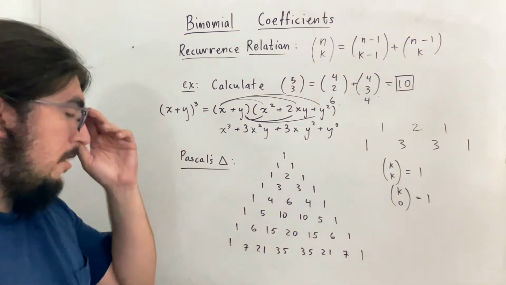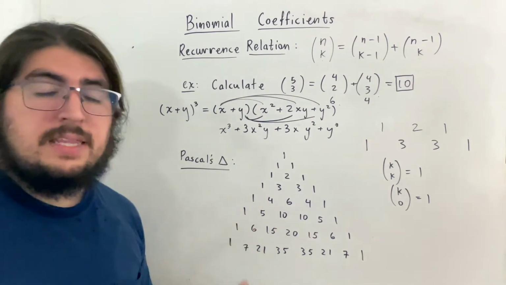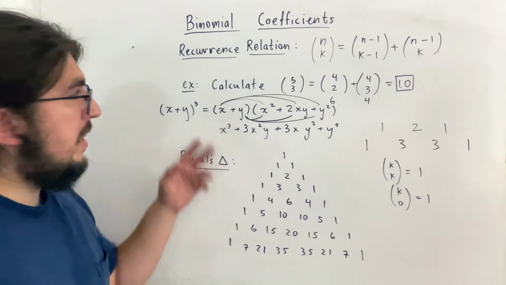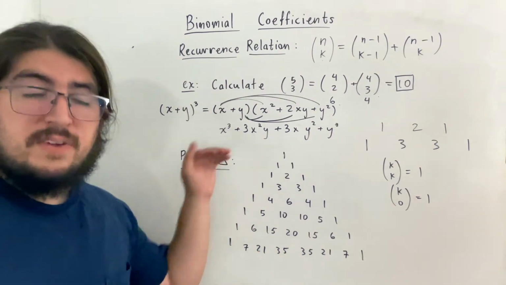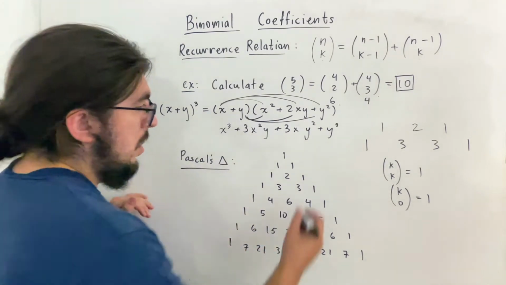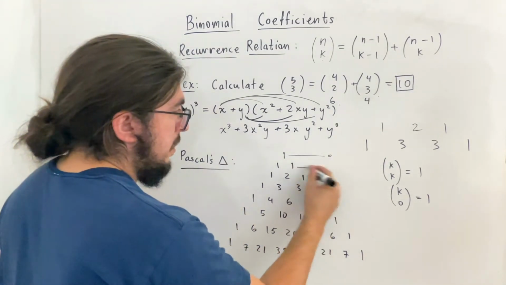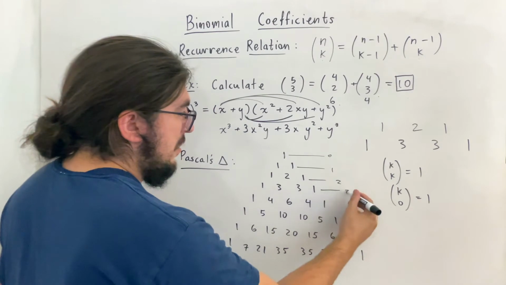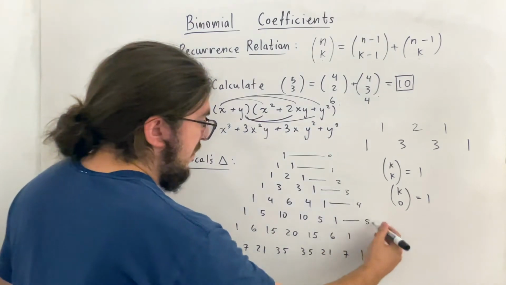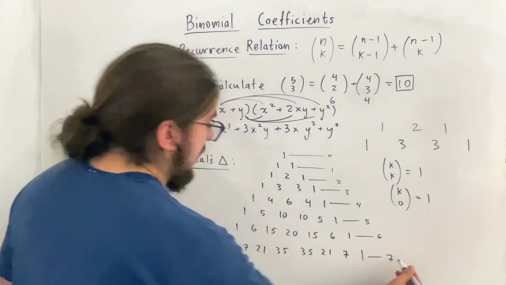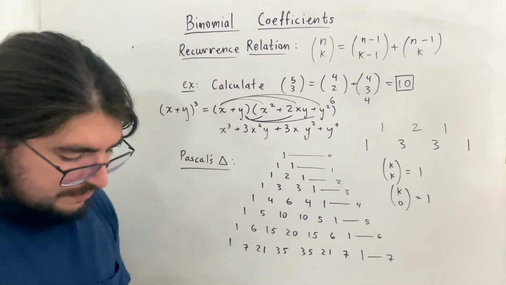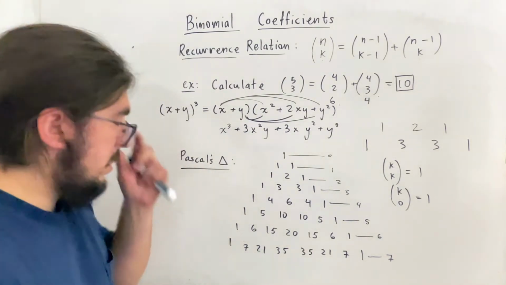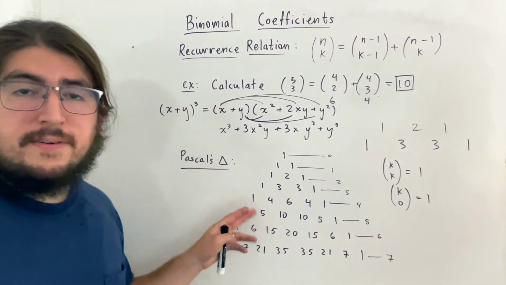Perfect. Now, the way to see this is if you wanted to find 5 choose 3, you would go to the 5th layer of Pascal's triangle, where this is the 0th layer, the 1st, 2nd, 3rd, 4th, 5th, 6th, and 7th layer. So the layer is just the thing that has that number after the 1.